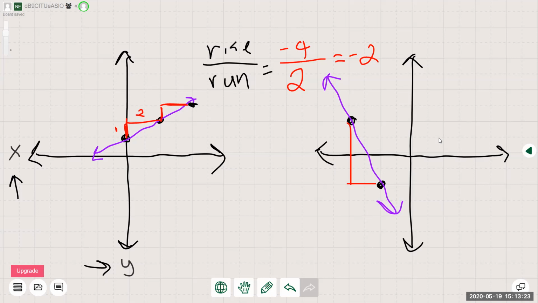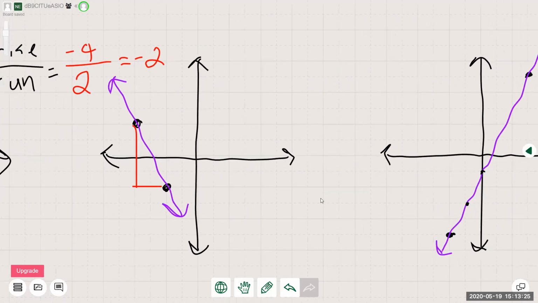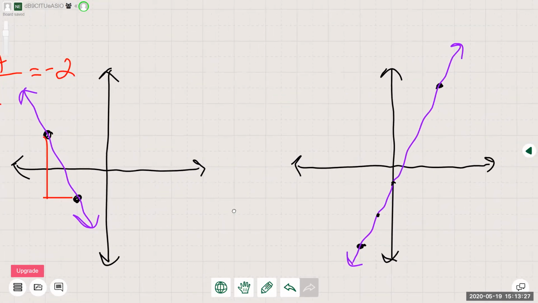If we divide negative 4 by 2, we get a negative 2. All right, so let's look at another problem. This one has a little bit more space between the 2 points, and that's okay. You get that sometimes. There's nothing wrong with it. It's just a lot more space. And in terms of spaces like these, usually we can reduce it down to something simpler. And I'll show you how that'll work.